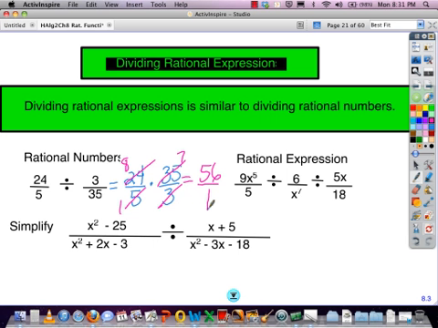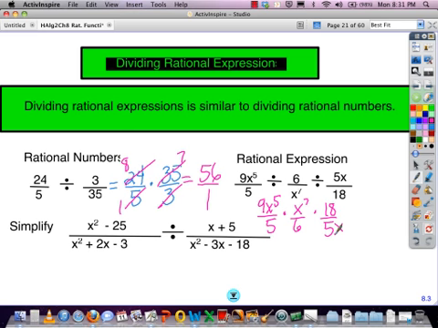On a triple like I have here, you would definitely want to use the idea of the first one stays the same, so 9x to the 5th over 5. Then each of these ones that are division turn to their reciprocal. So we'd have x to the 7th on top over 6 times 18 over 5x. And then you would just cancel any numerator to denominator combination, and you'd be good to go.